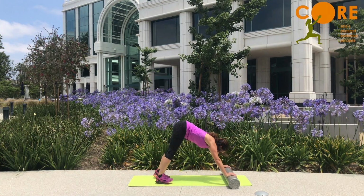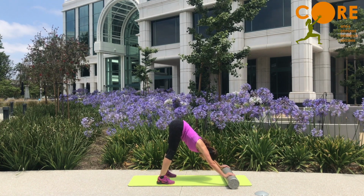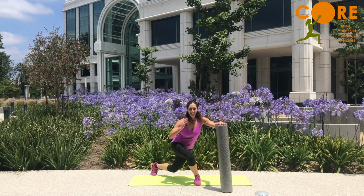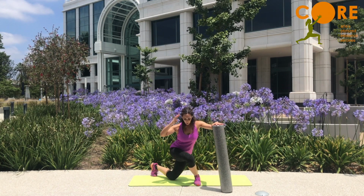And go ahead and take it into a downward dog stretch. This next exercise is going to give you a firm and shapely touch, curtsy squats. One of my all-time favorite exercises.